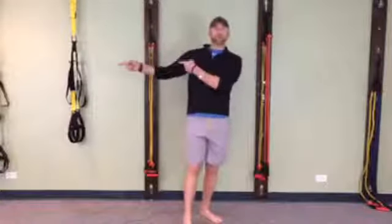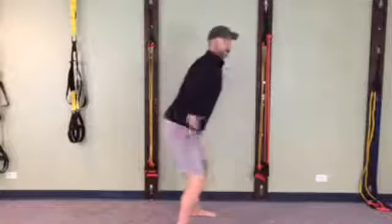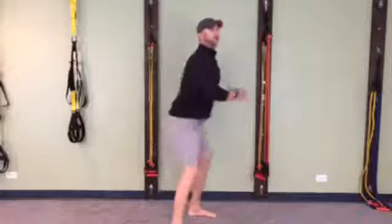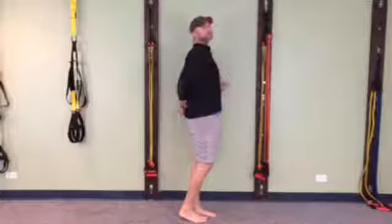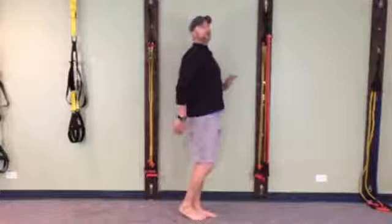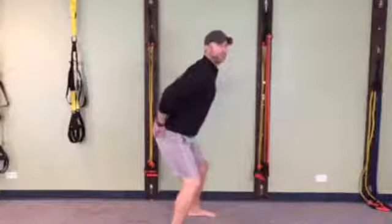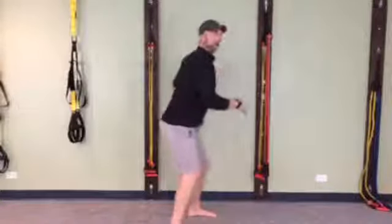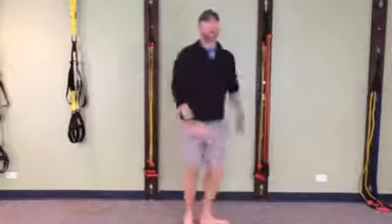Now going to the other side — same thing. Step, hold on to the wall if needed. Step, sit back, push off this hip, squeeze that glute, and pull those abs in. Crack that nut — make your booty a nutcracker. Step, find your balance with both hands out. Down, sit back, push off this one, then pull with the other one. Watch my hips — I push my hips forward, sit back, push off, then push my hips forward. Ten reps to this side.